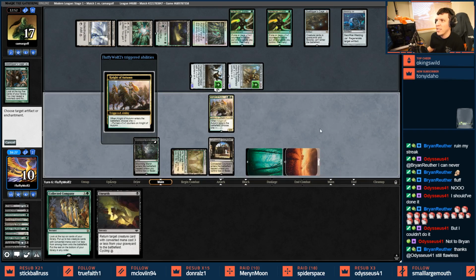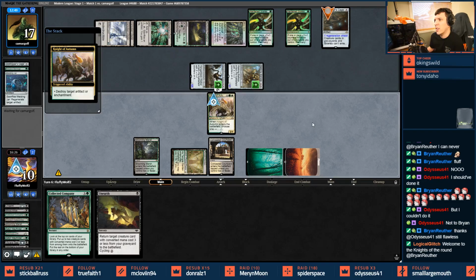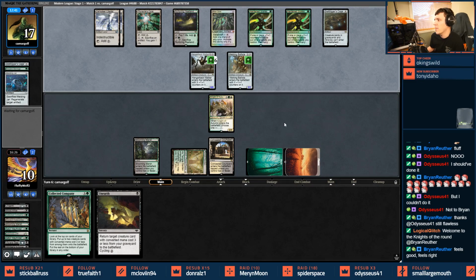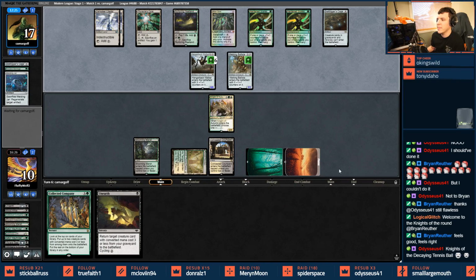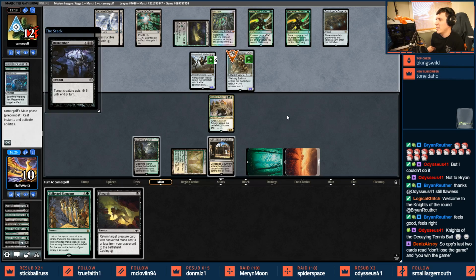Destroy target artifact or enchantment. Did I get it? So I'm pretty sure my opponent wins here now. So they hit us for a lot because they just plus this and go for it. Knights of the Round Brian. Oh, chat. We got beat by Hardened Scales, and we have a lot of artifact removal. It's not a good start to the night. Knights of the Decaying Tennis Ball. Dennis, what's up?